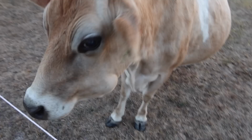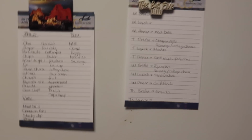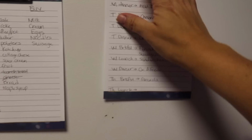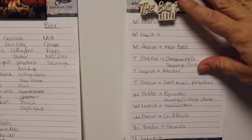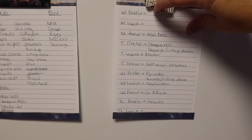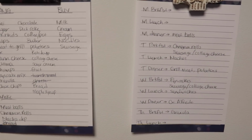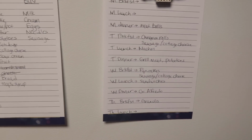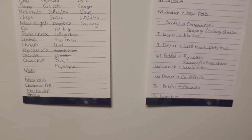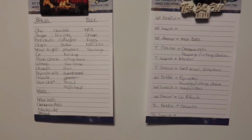So this is how I'm surviving. I wrote out a bunch of lists and we just planned out our meals. I don't actually do a lot of meal planning at home anymore because we're kind of eating the same things all the time and we have good ingredients. So I just kind of go with what I feel like that day, and I always have meat thawed. And it's working great, but for traveling definitely helps to just have an idea in mind. Making things here avoids buying spices and things like that.